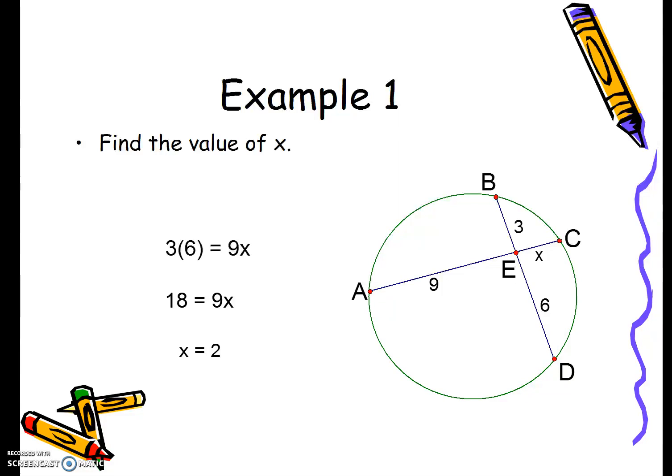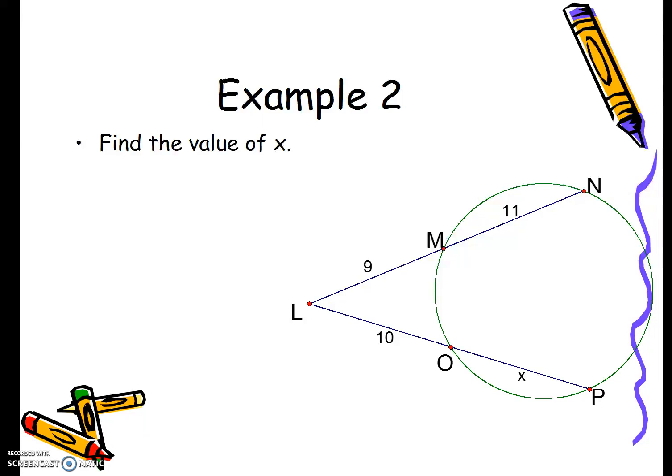Your practice will get a little bit more difficult. We have to think back to what we did from 8.1, and some of those things we're going to have to FOIL or multiply binomials, but you'll see in that practice there, okay? All right, let's take a look at this one. Actually, that might be an example. We'll see. So this is dealing with two secants.